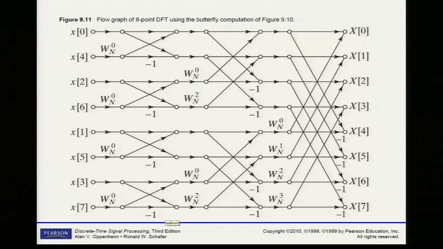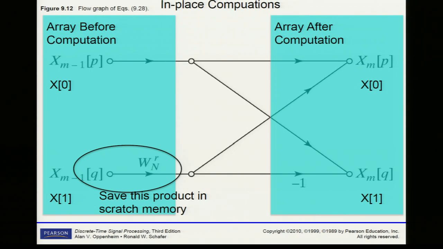Well, it turns out that you don't need two arrays to do it this way. You don't need a full copy of this data here and this data there. You can just use one copy and maybe a little bit of scratch memory to go back and forth. So that's efficient. It doesn't seem like much when you're looking at an 8-point DFT, but if you have a million-point FFT or something, then it starts to become more significant. So let me just try to walk you through an explanation of how that might work.